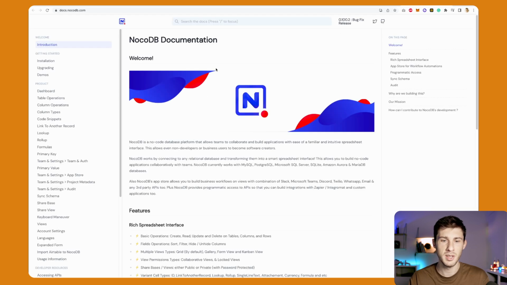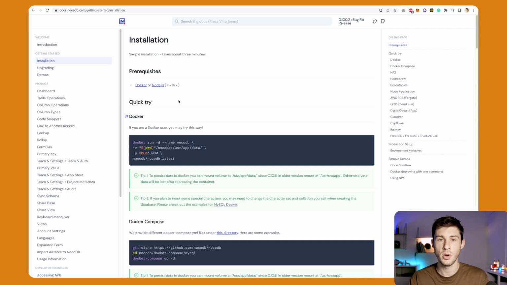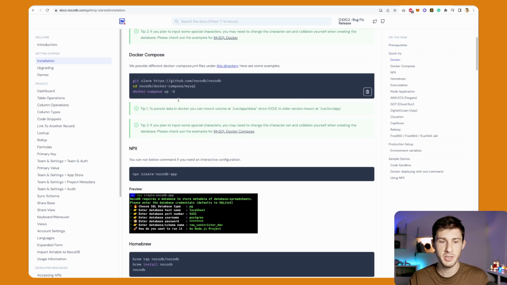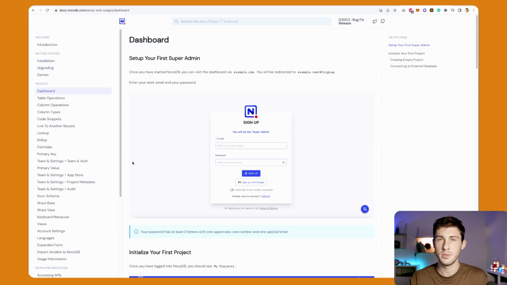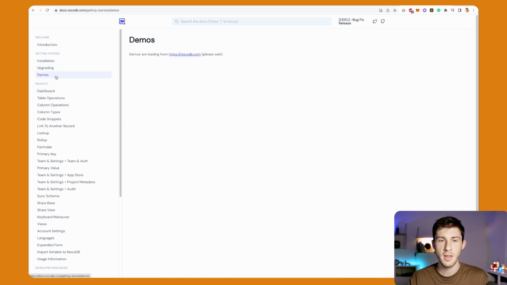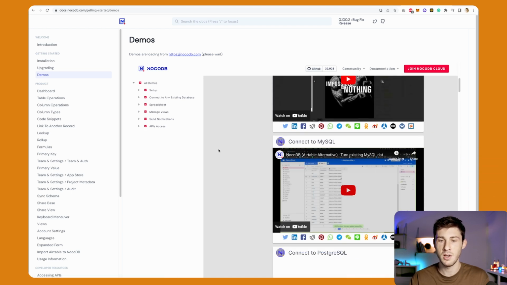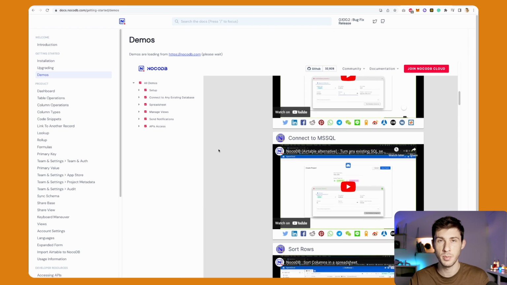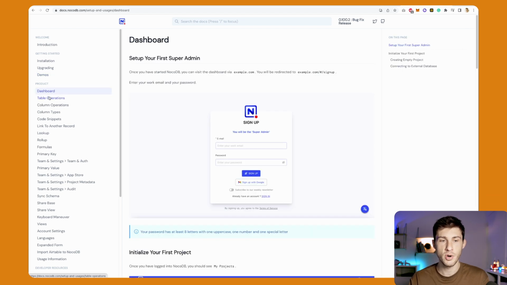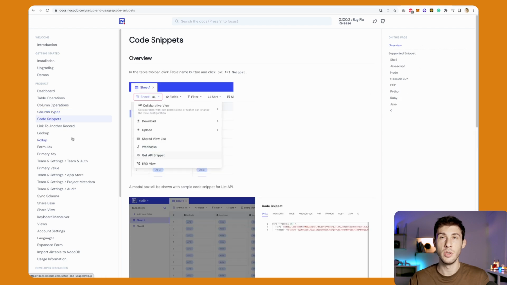They have a documentation, which is very rich. It's really important when you choose a project that it comes with high quality documentation. And here it's really the case. It covers the installation, but also the product features. They also have a demo page, which leads to videos they made on their YouTube channel to describe some features. They are short videos, but interesting ones. And inside the product section, you have a lot of high quality information if you want to go deeper.